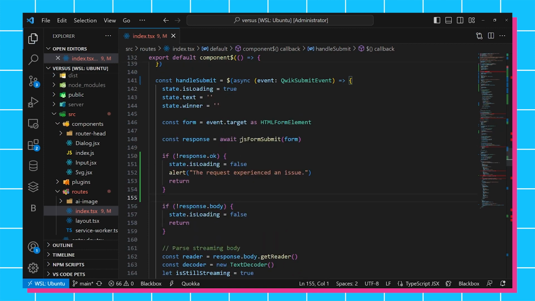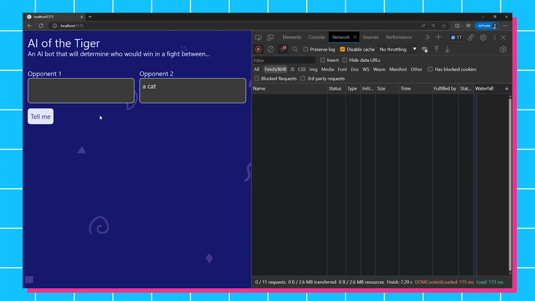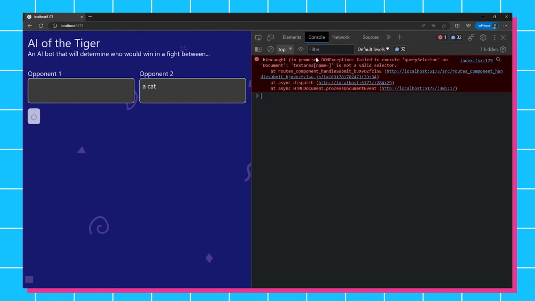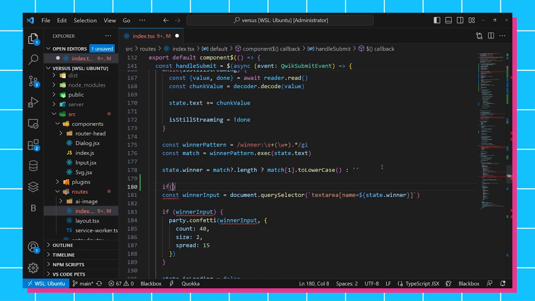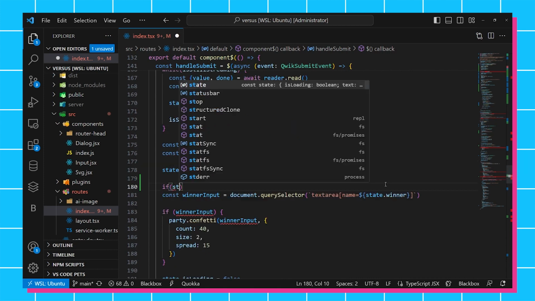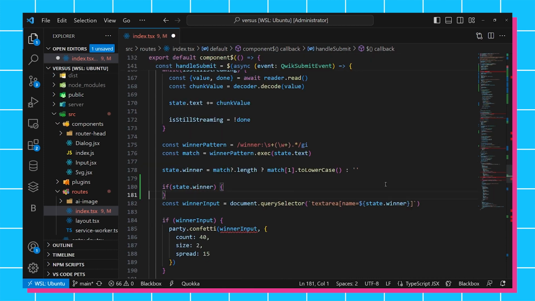And then I think the problem here is that we are not getting a bad response. We're getting a valid response, but we're not streaming that data. And I think that is okay for now because that's not how it's expected to work. So yeah, it's a bug on the client side, but that's not something that we should have to account for yet. Or I guess we can go ahead and here we can just say if there is state.winner, then we can add this logic.